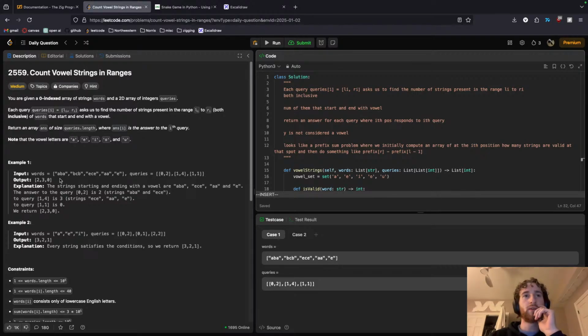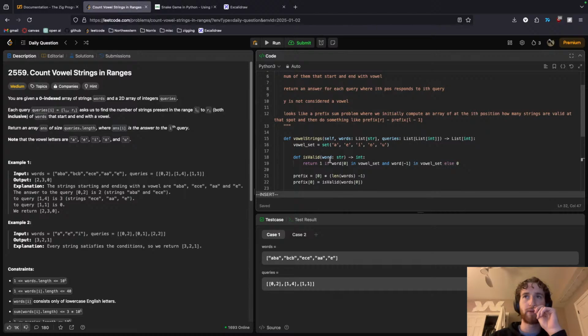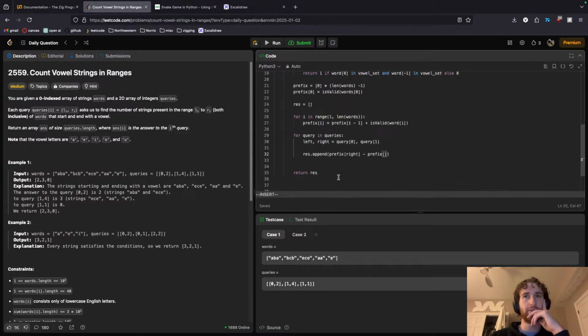So if I wanted to do something like 0, 2, I don't know if that would work actually. Why did I say L minus 1? Because I'd index out of bounds if I do left minus right with this.